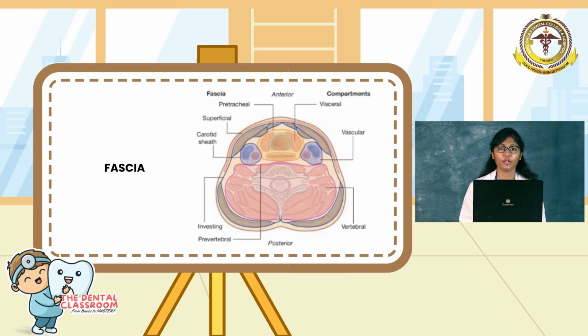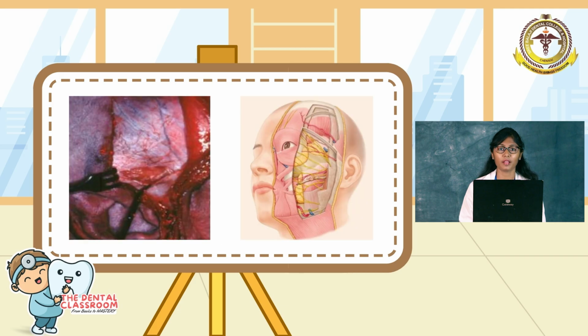The term fascia is used to describe broad sheets of dense connective tissue whose function is to separate structures that must pass over each other during movement, cover muscles and glands. It serves as a pathway for the course of vascular and neural structures.